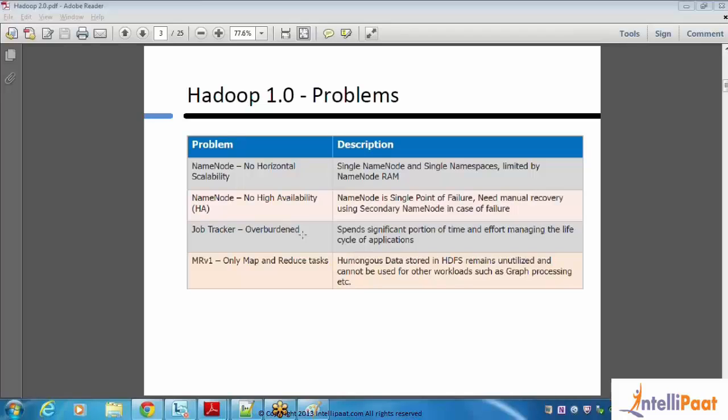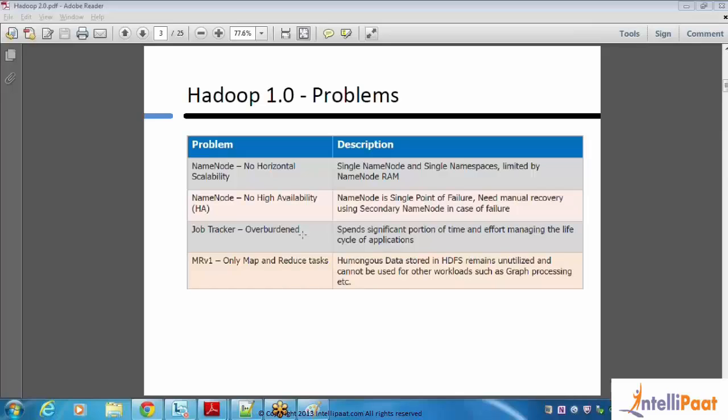Even if you, let's say, want to write a Hive query or Pig scripts, you know that it would automatically convert that into MapReduce programs and then execute it as a MapReduce program. So ultimately, everything that you process on the data stored on a Hadoop 1.0 cluster has to be converted into MapReduce, and only then can you process the data. So that is a limitation. Only map and reduce tasks are allowed.